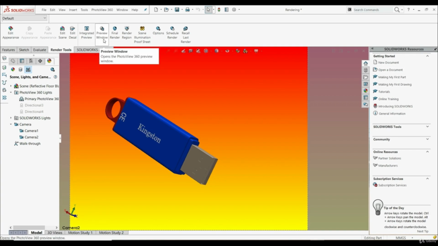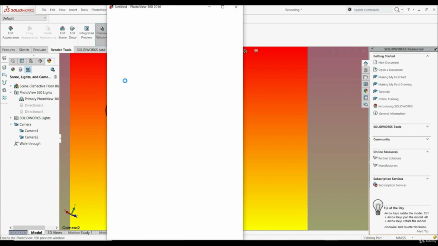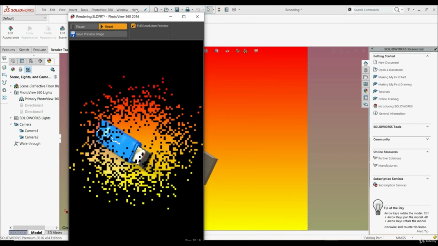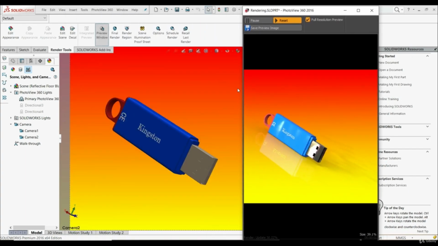And now here, let's go with Preview Window. And now we have opened a new window for preview rendering. So here we can see our model, and here we can see our preview rendering. And now as you can see, we are in the camera 2 view.